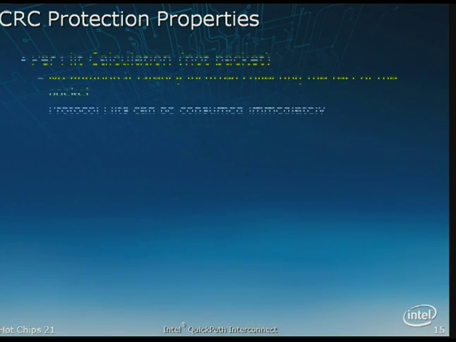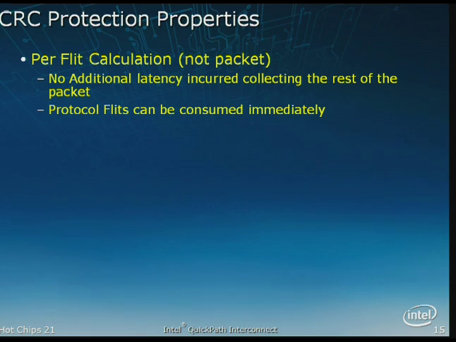CRC protection, okay. Again, CRC is based on a flit. Because I only have four transfers and a full width flit, I don't need a CRC32 or big heavy CRC tree. I just need a CRC8. Once I bring in those 8 bytes, I'm allowed to consume those 8 bytes at the time that that flit is brought in.